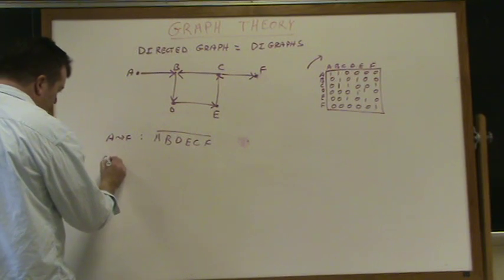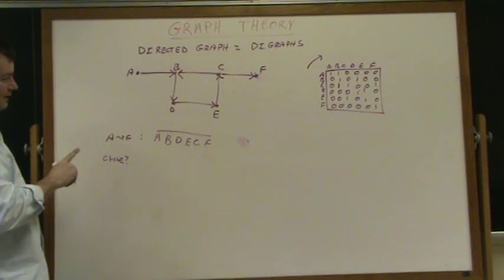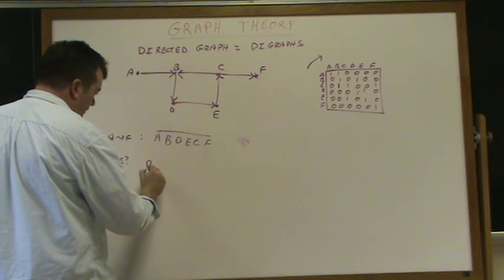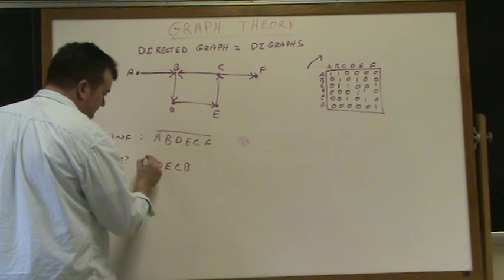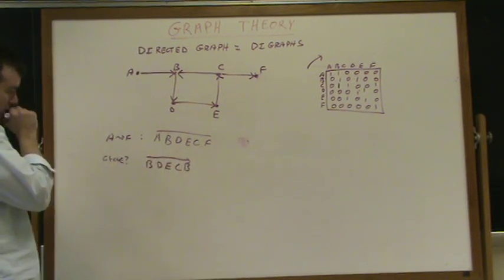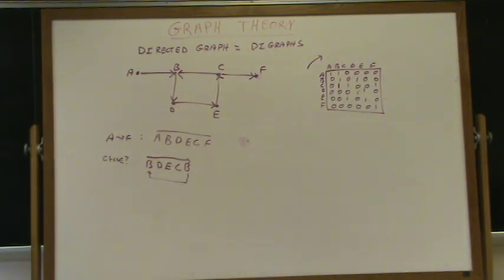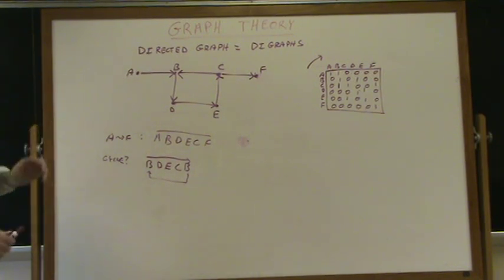Is there a cycle in the graph? Can we start at some point and go around to another and get back to that point? B, D, E, C. B to D to E to C to B, back to B. So this is a cycle. Sometimes they even draw it underneath at the first point, or it's implied. If you see the first point and the last point are the same, you know it's a cycle. So you can see some graphs may have a cycle, some may not. There could be multiple cycles in a graph, right?